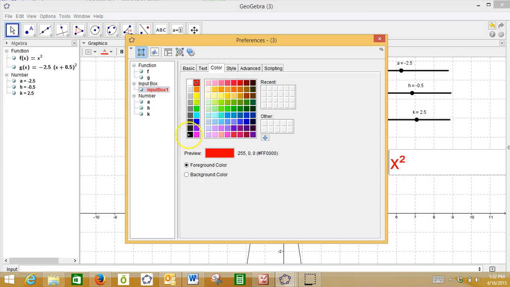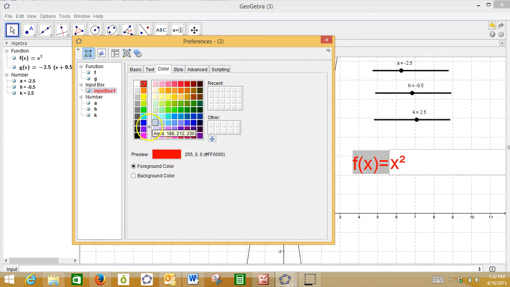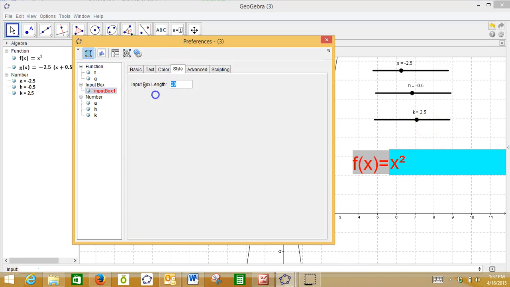So we can go to color here, and notice we have foreground, which is the red. The background, maybe we wanted it a different kind of blue. I guess we can't change the gray, we can just change the box. If you go over to style, it tells you the box length. I usually make mine about 6. Just seems to be a size that I like. You can go less if you wanted to. But here is our text box that'll take in any function.